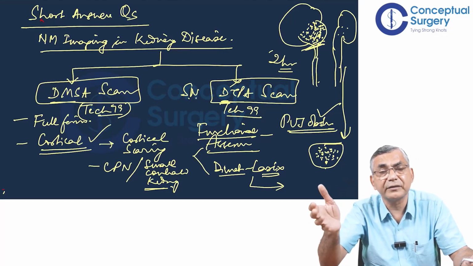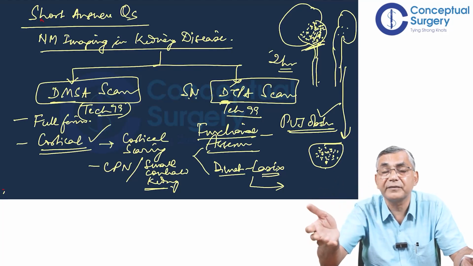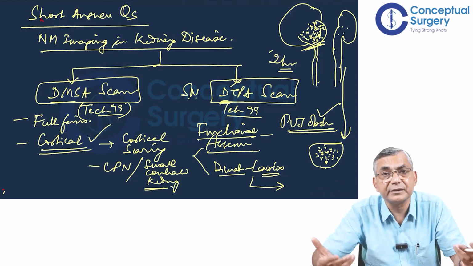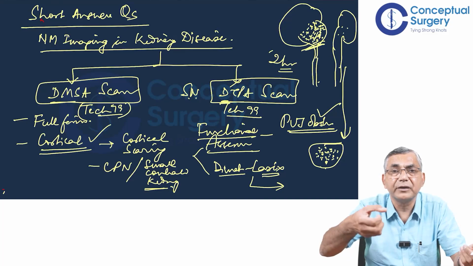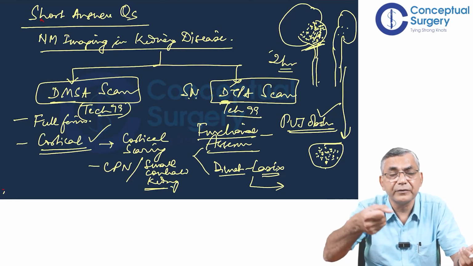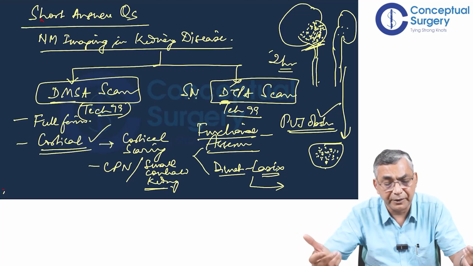If it is clearing with Lasix or with diuretic therapy, then you cannot do much with surgery. That is the more important thing. It's a functional obstruction, so there is no need or necessity to make another joint, to remove that natural joint of the PUJ and do another surgery like an Anderson-Hynes pyeloplasty, which is a dismembered pyeloplasty.